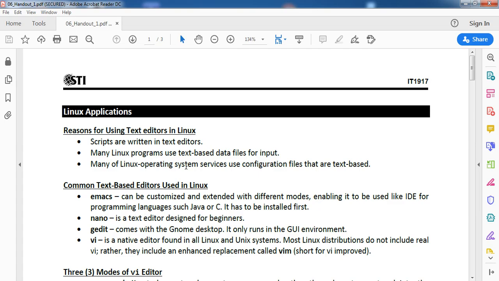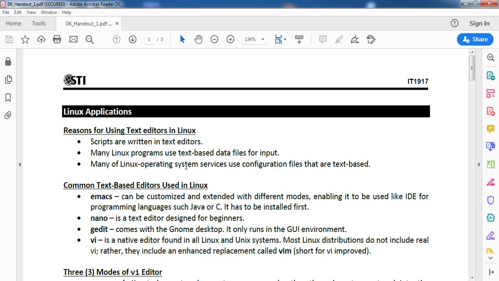There are many available text editors, but the native text editor available upon installation for Fedora would be VI. VI is a native editor found in all Linux and Unix systems. That means if you know how to use VI on one Linux system, you'll know how to use it in all other systems as well.